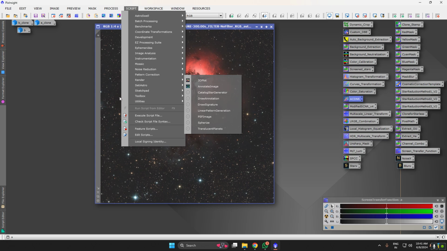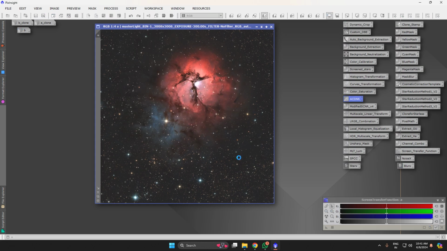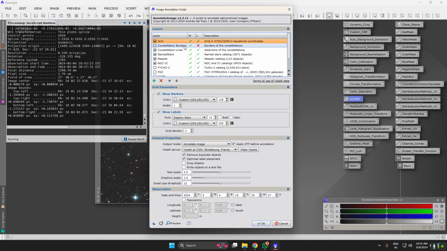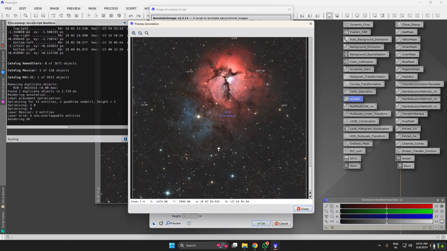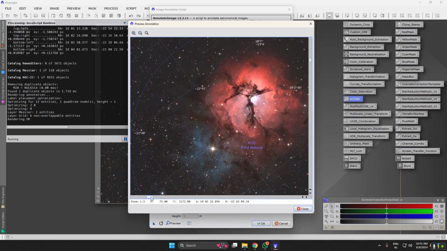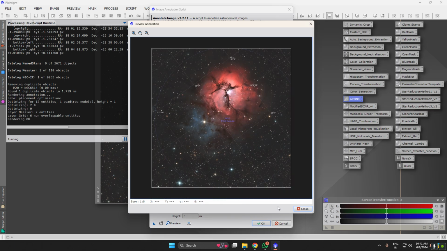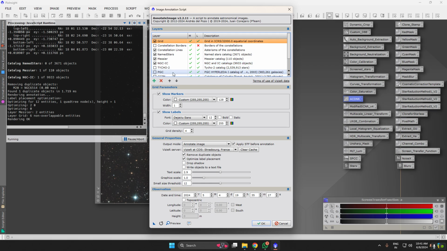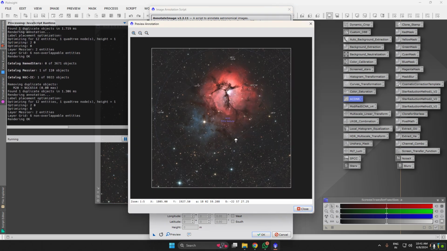Okay, thank you. Now, if I want to have annotations on my image here, I can just do render and annotate image. It will take the same Gaia data that you see there, and it'll process and give you this named image along with your coordinates. Along with it, if you want to add any other catalogs like visible planets, asteroids, you can also add those. It'll also show up any of those if they're available.